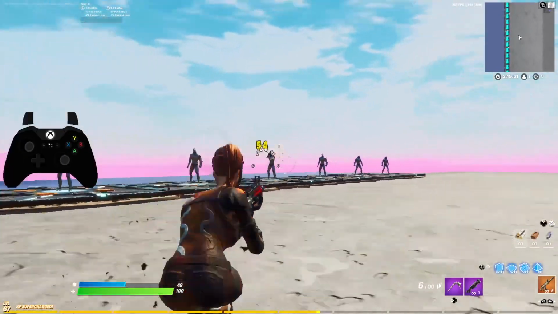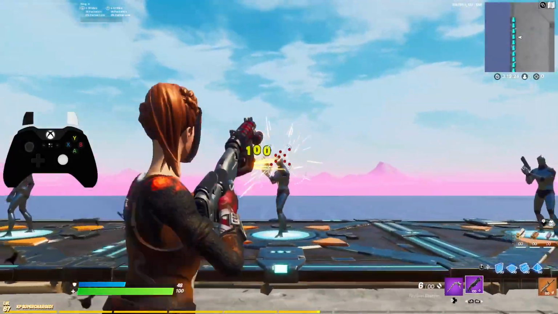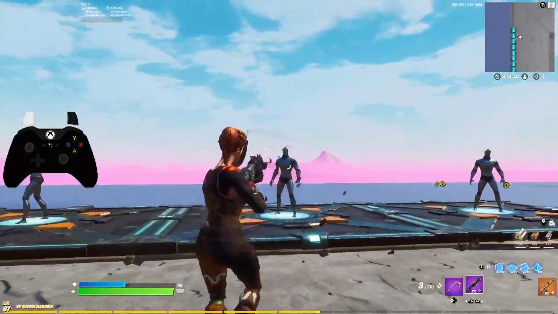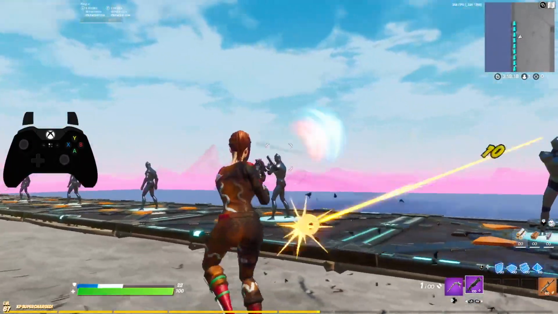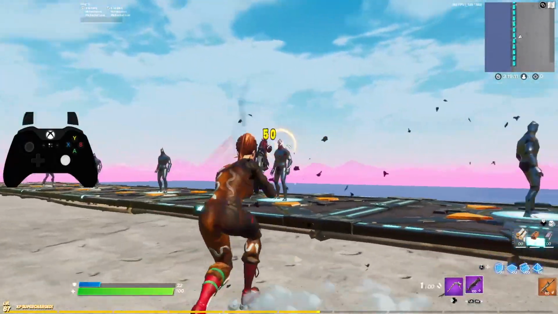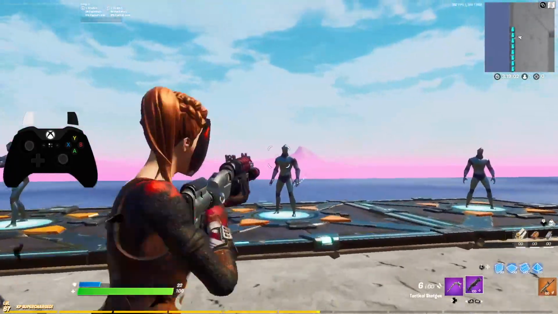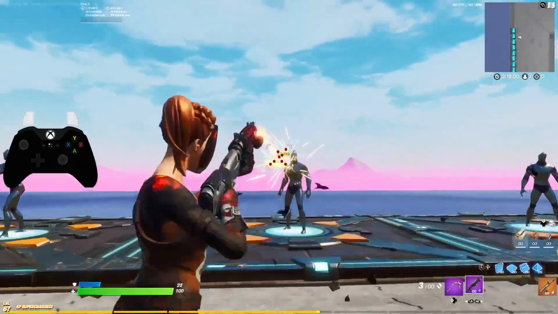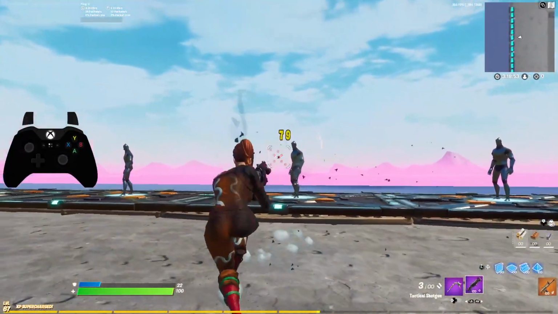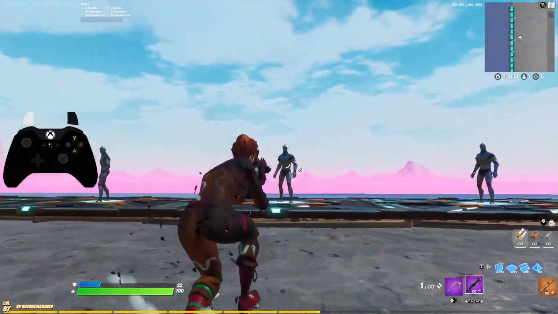And when you hip fire, you're not going to be hitting as much as if you ADS, because when you aim down your sights, as you can see, your reticle kind of gets a little bit smaller, meaning your pellets are going to go more straight and going to hit for more damage, which is really important if you're hitting low damage shots and you're hip firing all the time. That could be a good reason why. And you don't have to ADS like super hard. You can just go for like a little quick scope with your shotgun, and that's going to allow you to hit higher damage shots.